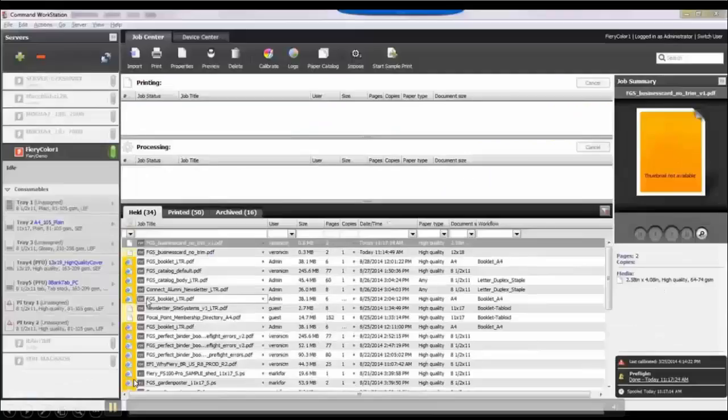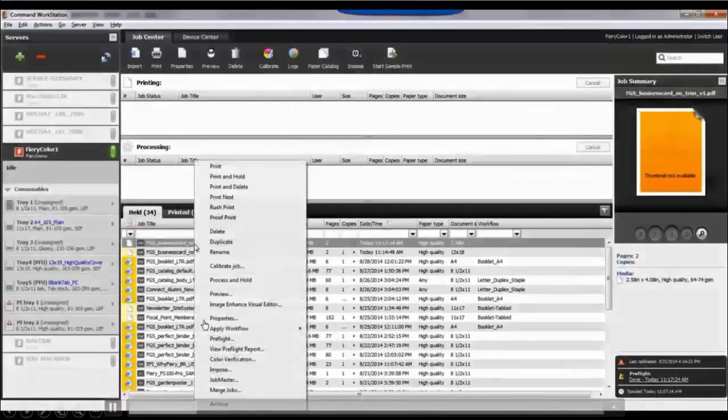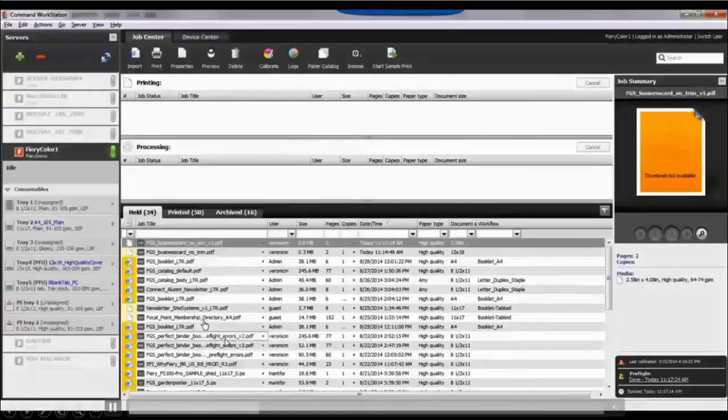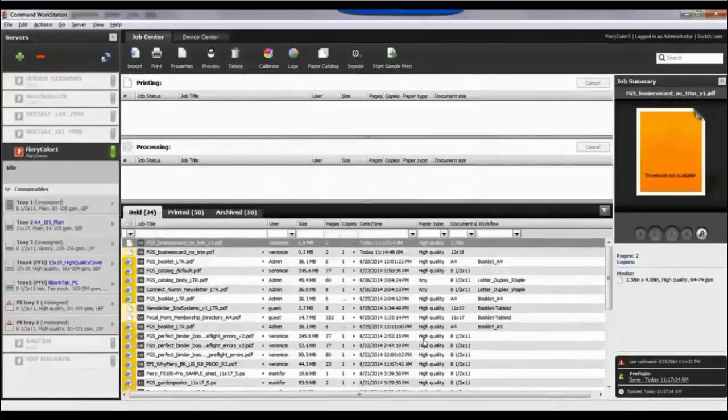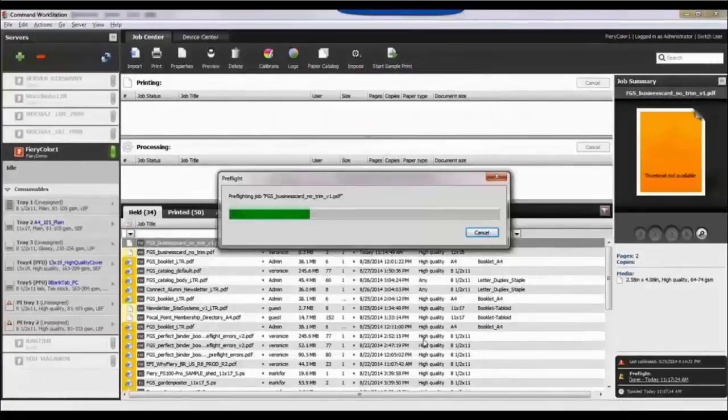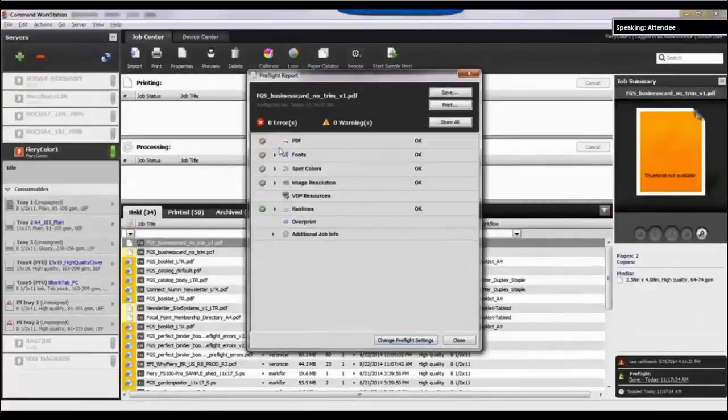As we learned earlier in this presentation, a good practice is to apply preflight to all incoming print-ready PDFs. And preflight is a very quick process, very quick. Let's run the preflight on this file, and when the report is ready, looks like everything passed.